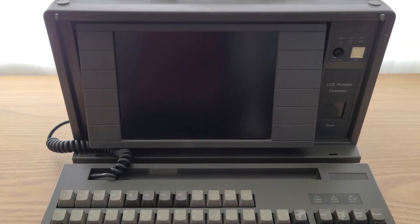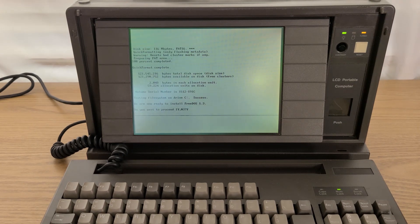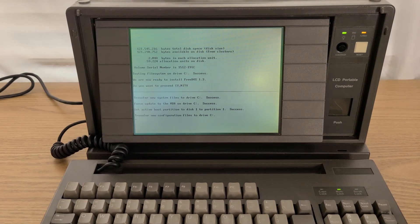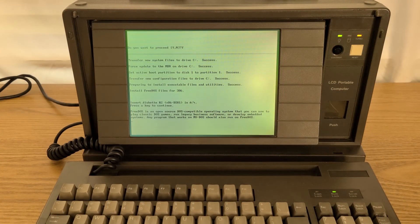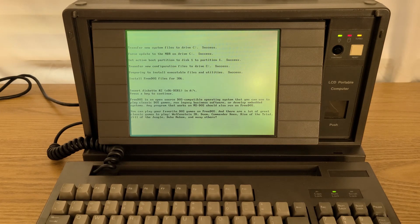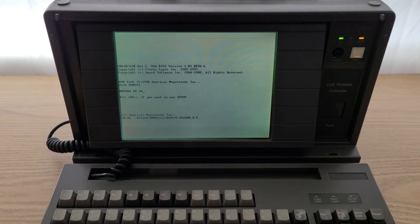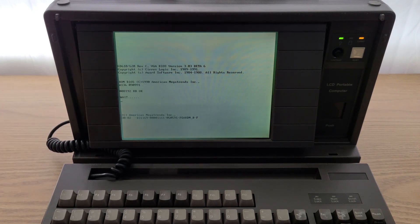It is now three days later. I ran into issues installing FreeDOS where it would fail at different points during installation. It took six attempts to finally get everything installed over the course of 12 hours. During these last few days, I also took the time to take everything apart and clean it all again to see if that would fix anything. And well, all 8MB of RAM are now showing up and the whole system seems to be running much faster, so I call that a win.